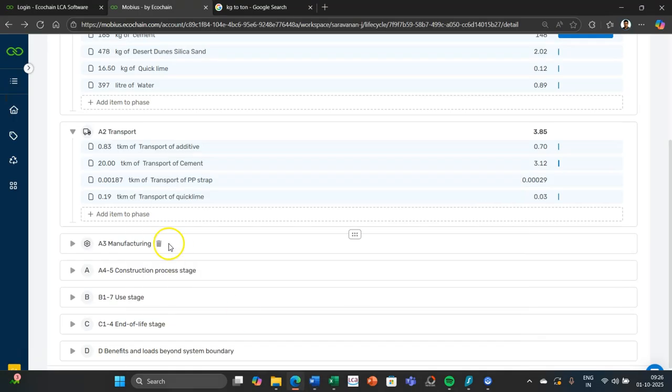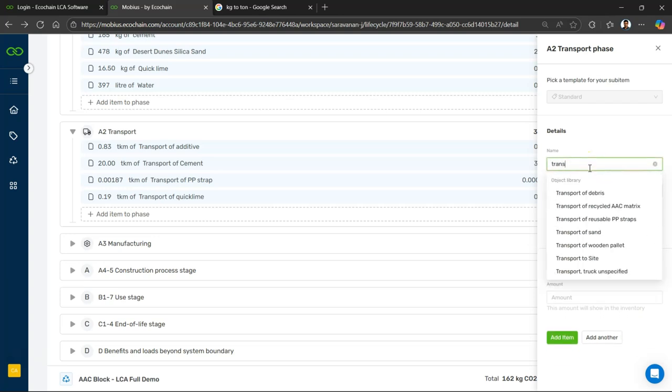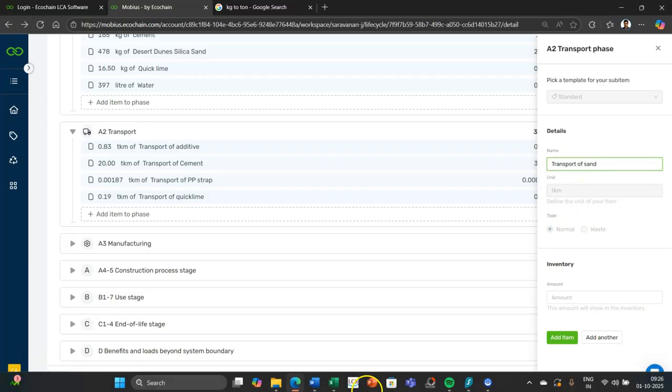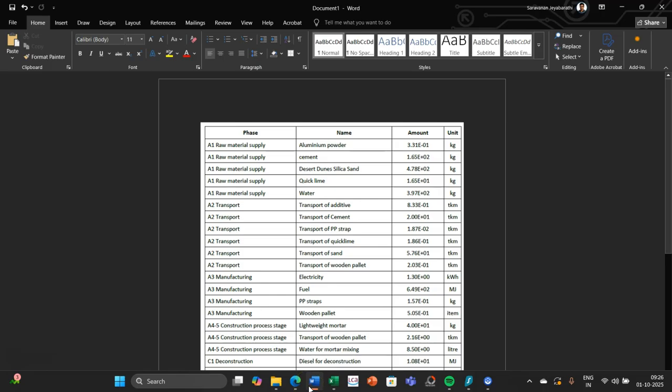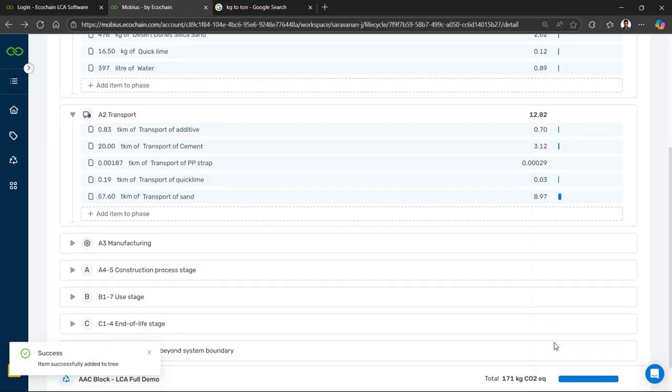Then transport of sand. What is the inventory? 57.6. Okay, quite a higher transportation impact.